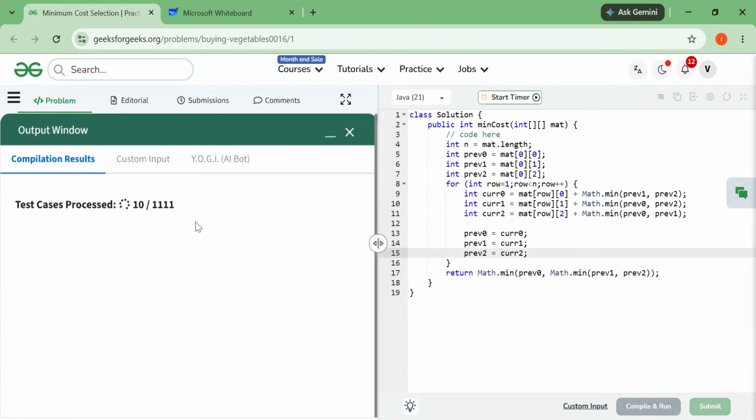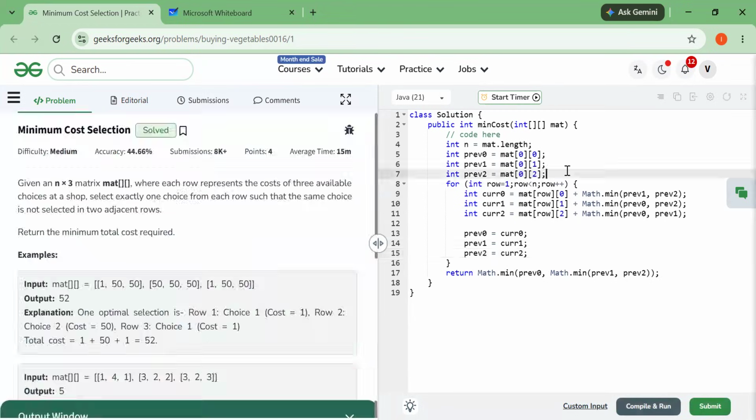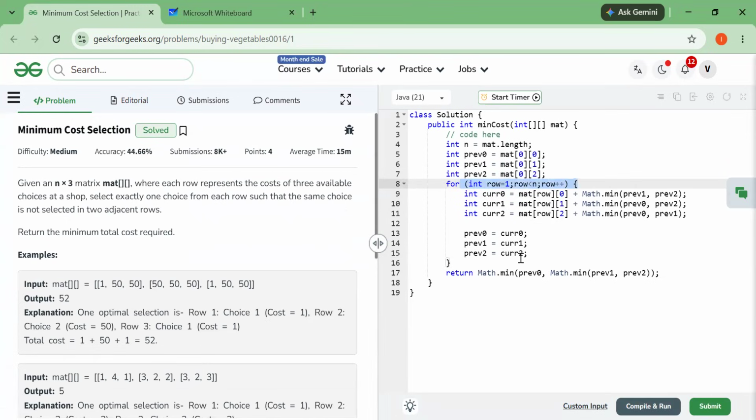And if I'm submitting this problem, yeah, it is working fine. This is just a big O of n approach. We are not using any extra space, so big O of n time complexity and space complexity is big O of 1. So there are a total of 3 approaches. I would highly recommend you start from the brute force approach, think about this, see where it is lacking, then go for optimization and then go for the final optimization.